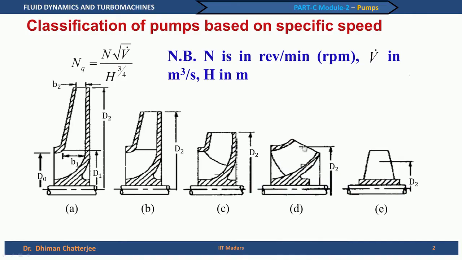With further increase in the specific speed, such an adjustment is also not possible, and what we get is a mixed flow impeller. You can see that the flow direction inside the impeller makes an angle theta, and that theta is less than 90 degrees and more than 0. So, it is somewhere in between axial and radial. If you increase the specific speed further, then d1 becomes equal to d2 and the flow becomes purely axial.